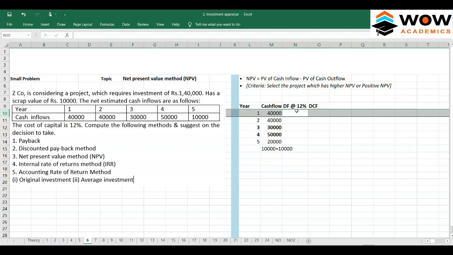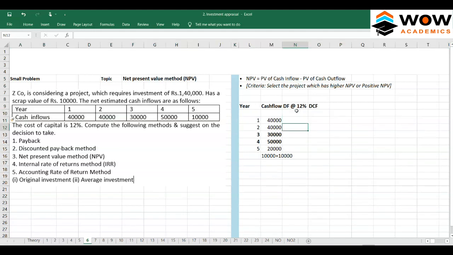So for every NPV sum, we need to start with the 0. So the 0 would be the cash outflow, which has to be 1,40,000. So the 0th year discount factor is 1. Thereafter, it's going to be the previous number divided by 1 point the discount factor. Discount factor here it is 12, so it is 1.12. You got the number there. Again, copy it, paste it, paste it, paste it, and paste it.